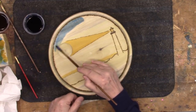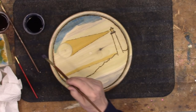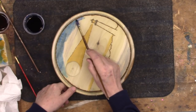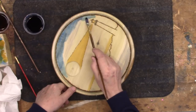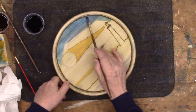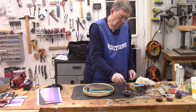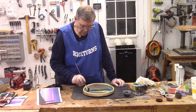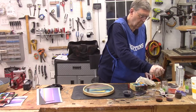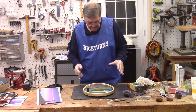And this is supposed to be night, so you might think, gee, that's awfully light. Well, the thing is, after I spray it with a finish, sanding sealer, shellac, or maybe probably a varnish, it will look a lot darker. Plus, I'll be going over this particular part right here several times with more blue dye to darken it. And I'm going to leave it just like that for the moment. I'll let this dye set and see how it looks.